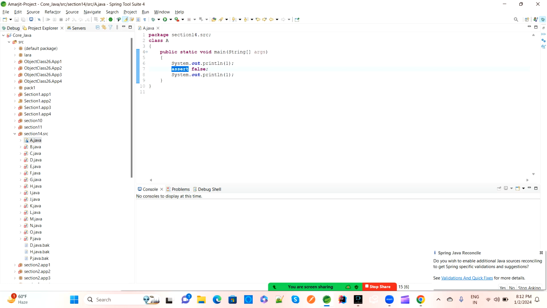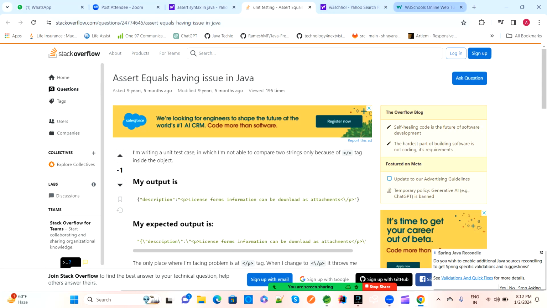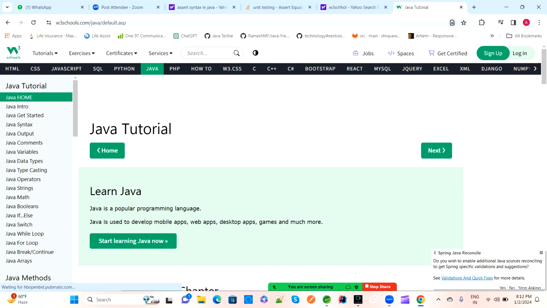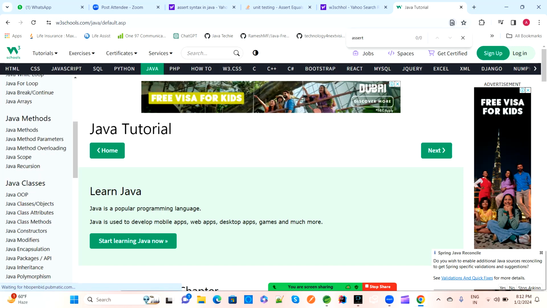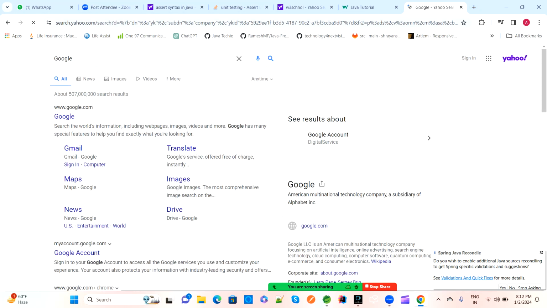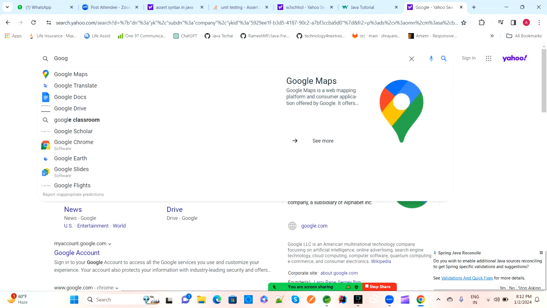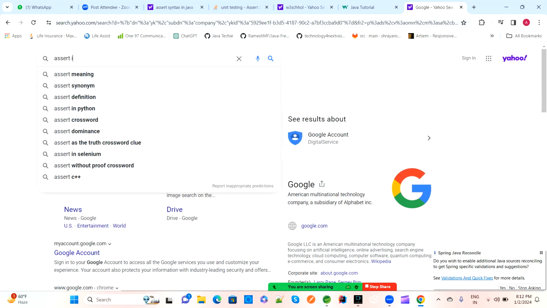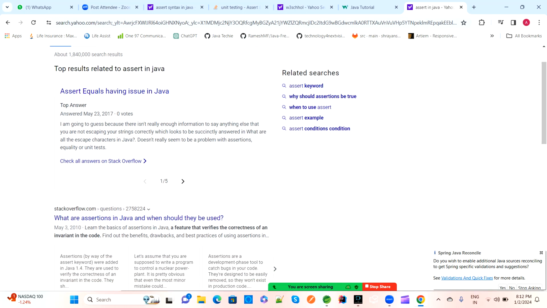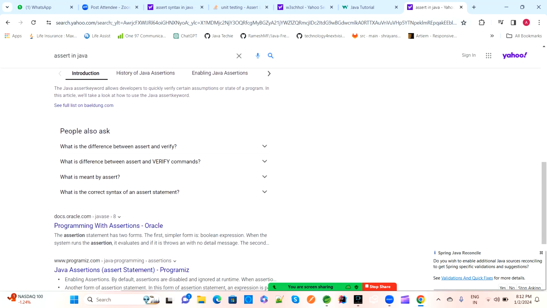Mostly here, assert in W3Schools. So this is a part of the Java concept where we can see assert.